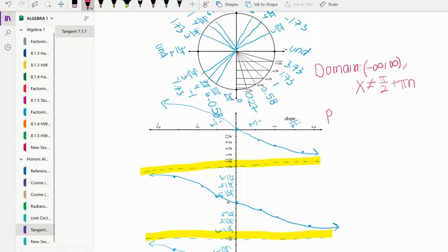All right, looking at the range, when we think of sine and cosine, we know the range is restricted. In other words, it's between two values. So when thinking about the parent function, the sine and cosine graphs have a range of -1 to 1. But the range of a tangent graph is actually all real numbers, so it will continue going up and down forever. And now we're going to talk about the x and y intercepts.